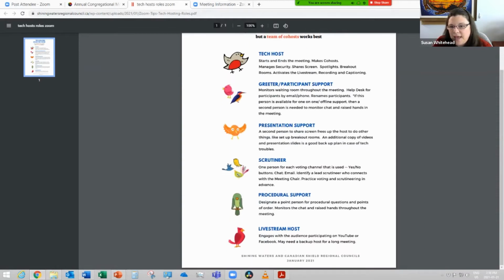If this person's available, you want them to be available for one-on-one offline support. So you might even want to have a third person. We had, like I said, 4 people running within the meeting, but then we had 2 people dealing with registration and people who couldn't get into the meeting. So as a host, there's no way that I can talk to someone who is having trouble getting into a meeting.